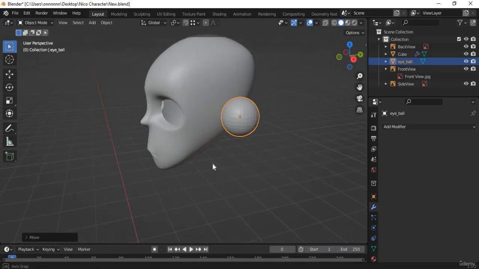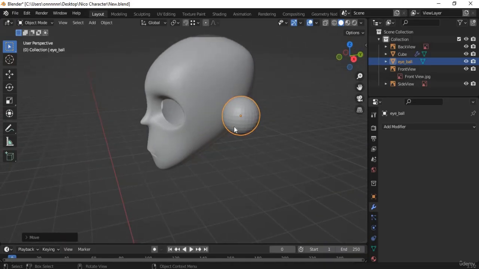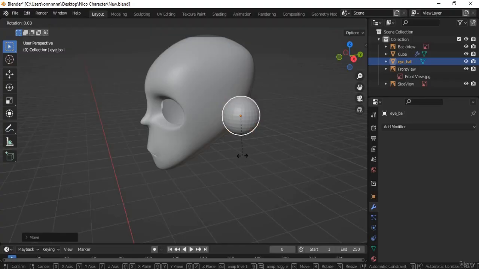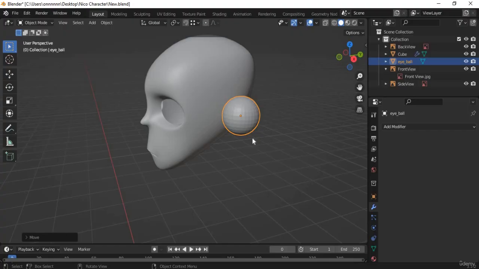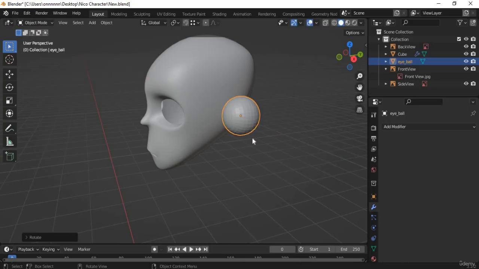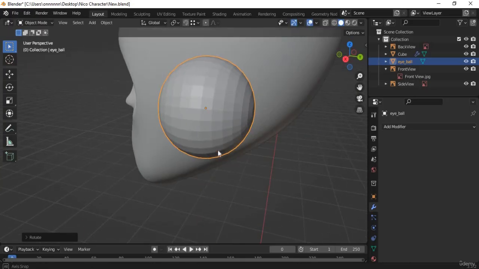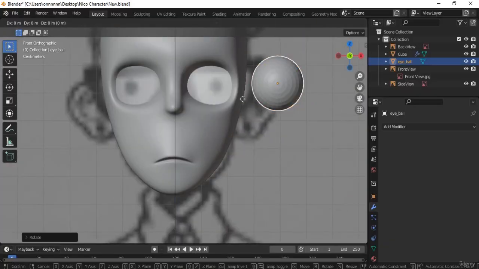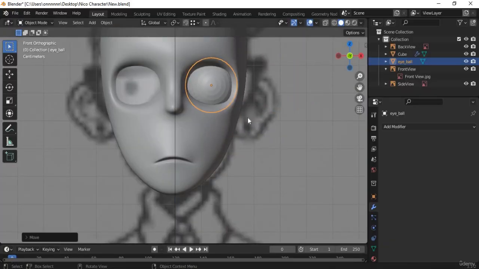Okay, so what I'm gonna do now is rotate this. So I'm gonna rotate it towards the z axis. Sorry, towards the x axis. I'm just gonna press 90. So let me do that again. I'll press R for rotate, and then I'm gonna press X to rotate in the x axis, and then press 90 to rotate it 90 degrees. So this is it. Now I'm gonna go to the front view. I'm gonna position this right here.